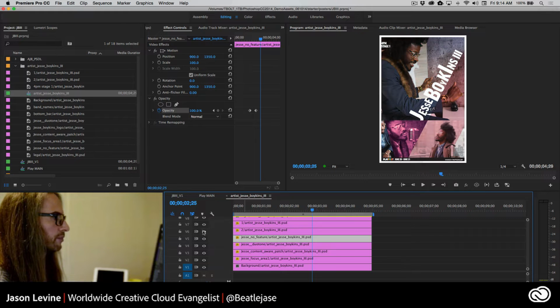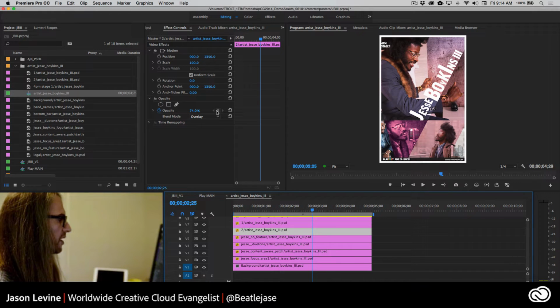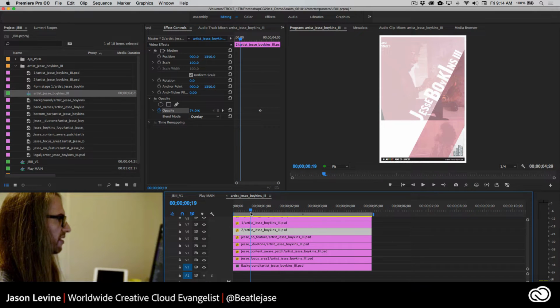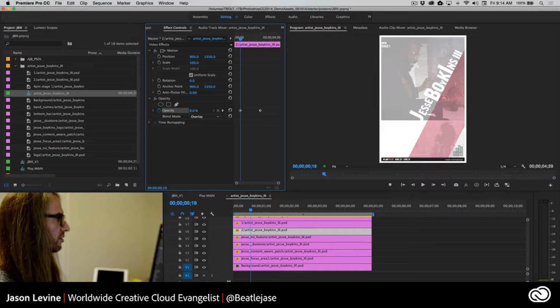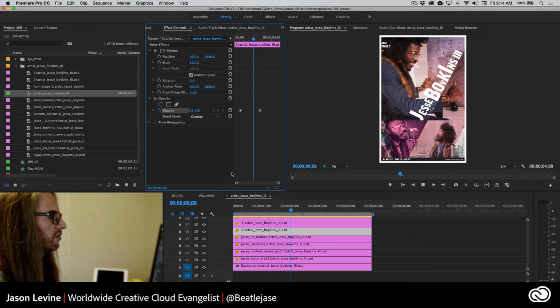Oh, and that's cool. That's a little color adjustment layer. I like that. So we'll do the same thing on that one here. Wind that back. You can see that the max there was 74, and we'll take that down to around 30, 40. That's good. Okay, and you get the idea.